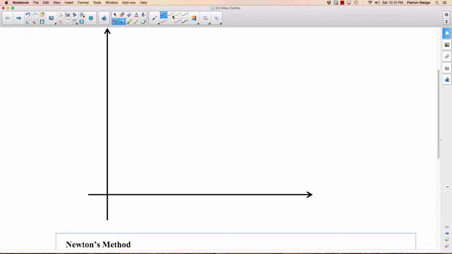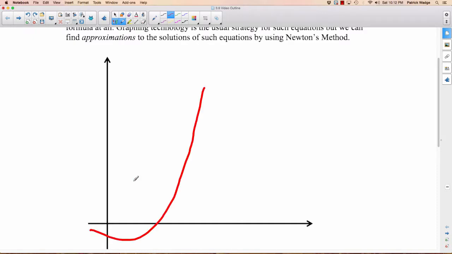So this is going to be the hard part at the start. I'm going to start by drawing a function. Let's call this function y equals f of x. And what we're interested in is this point right here. We're going to call it r. This r stands for the root, or if you want, the solution. What we're going to do is take a guess of what the x value of that point r is. Chances are we're not going to nail it the first time. So let's just say we guess this x value right here. This is our x1, our first guess, or if you want, our first approximation.